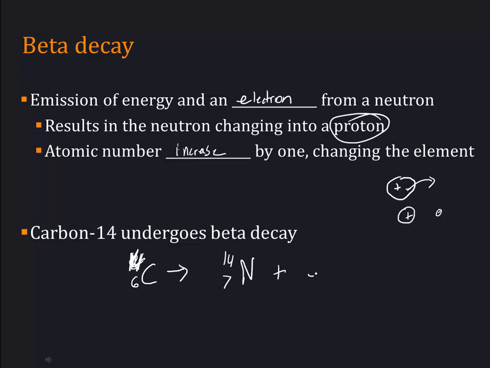Now a beta particle is usually written as e, with a charge of minus 1 and a mass of 0. Okay? That's an electron that came out of the nucleus. So we actually created an electron out of an electron and a proton from a neutron.